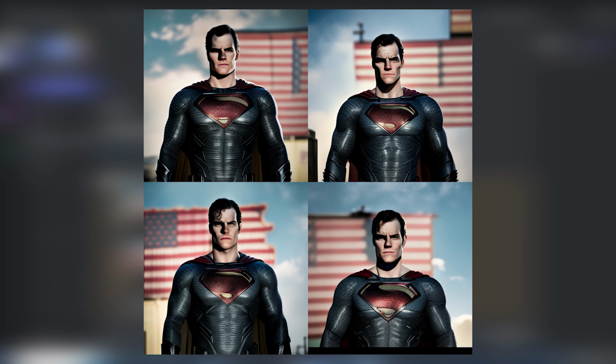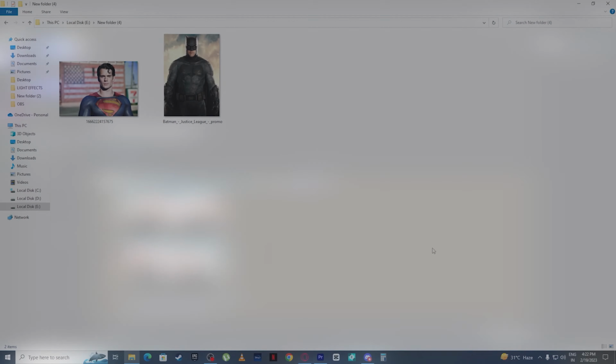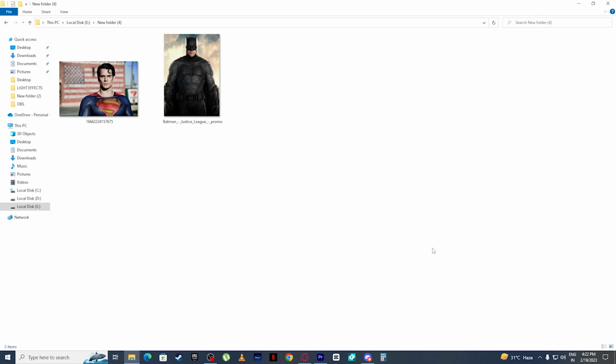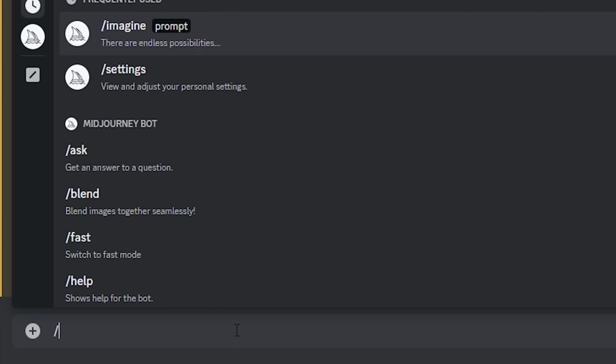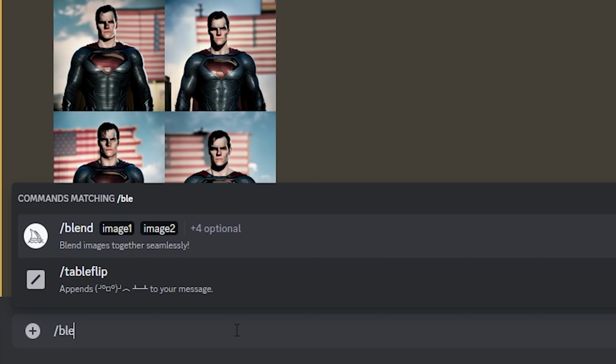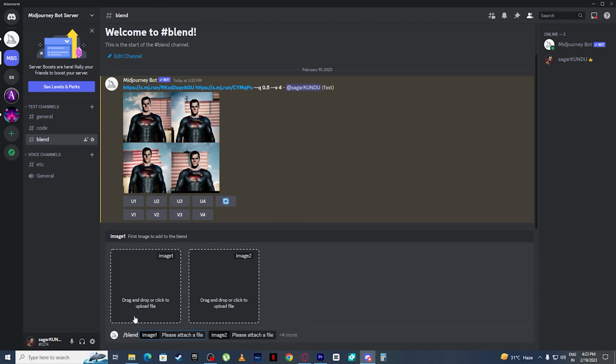Now here is the final image, and I would say Midjourney did a pretty good job of blending these two images together. Now we are going to try the /blend method. So I have downloaded these two pictures on my computer. So let's open Discord. Now type /blend. Click here.